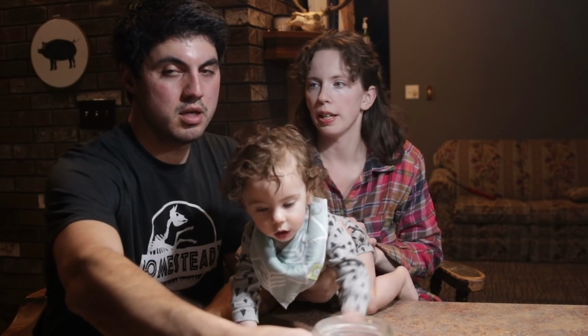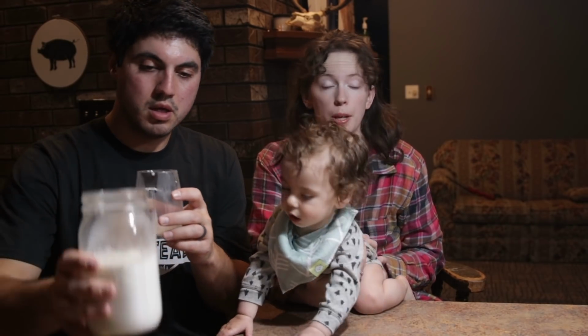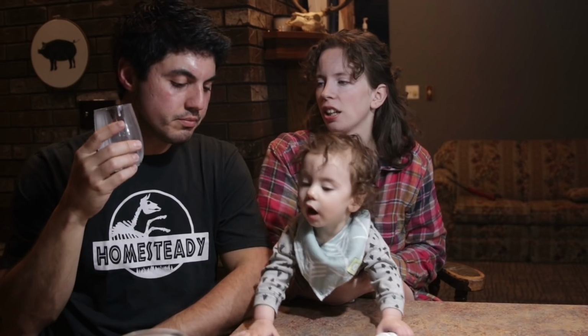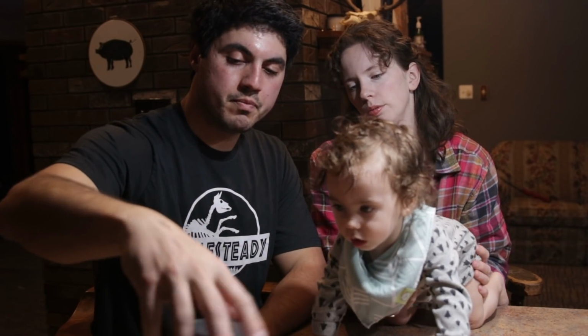It's not a strong flavor. It's not bad. It's better than the goat milk. I would agree with that. Remember when we had the goat milk after they just kidded and it had that colostrum? And it doesn't even have that goat thing in the back of your throat. It's far away from the edge.